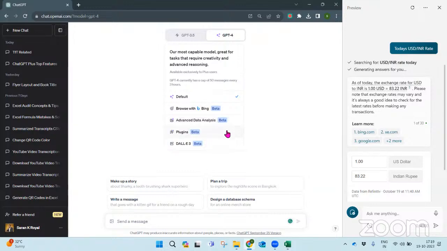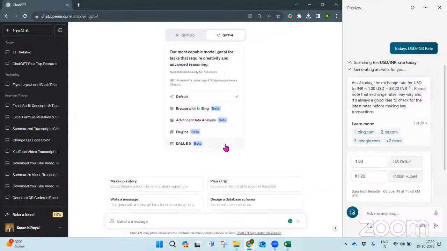This is the plugins access. Using the ChatGPT APIs, the world is now open for products. You can create your own product, put it into the plugins marketplace, and let people use it. If people appreciate it, you can have a price tag for that. Let people buy it. Okay, it's a great place. Microsoft Excel has an app store where you can have a lot of add-ins. Some add-ins may be helpful for me, some may not be helpful, some may be free, some may be paid. Exactly the same concept is plugins. We'll go into that, and what plugins are available.